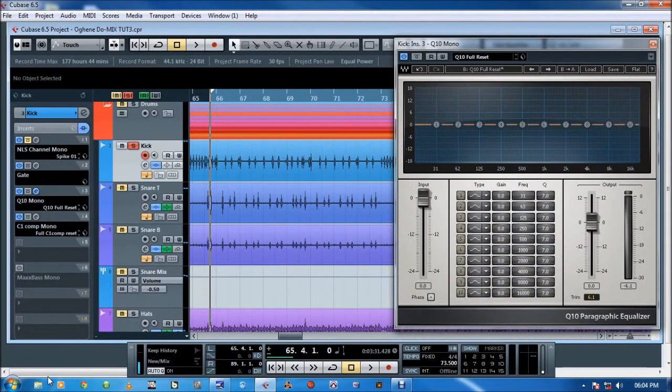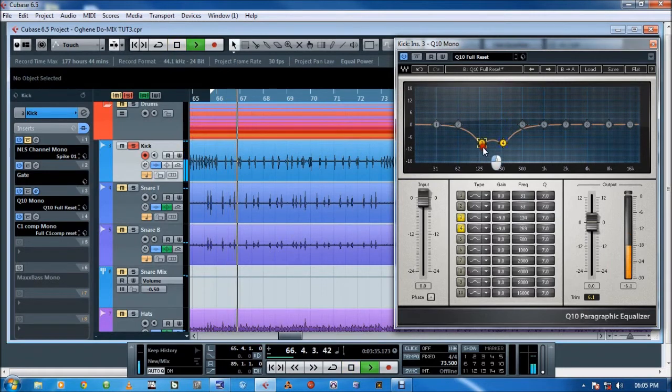So as you can see, my EQ is flat. So what I'm going to do is play the kick drum sound for you with no EQ, and then you can hear the sound of the drum itself, completely flat. Cool. So now I'm going to show you the curve that we generally create as a starting point for mixing the kick drum. So I'm going to play that and then EQ it as it's playing.